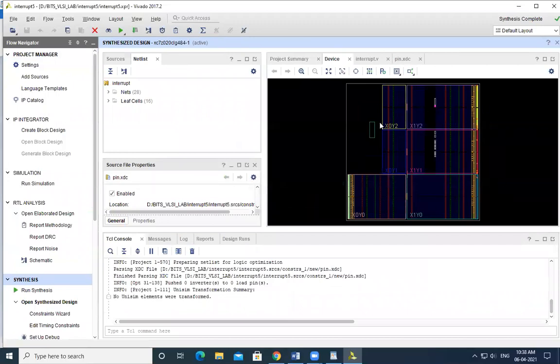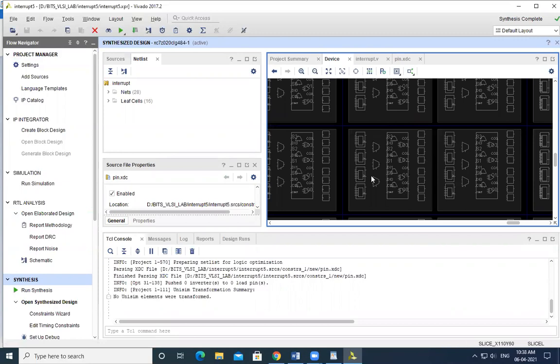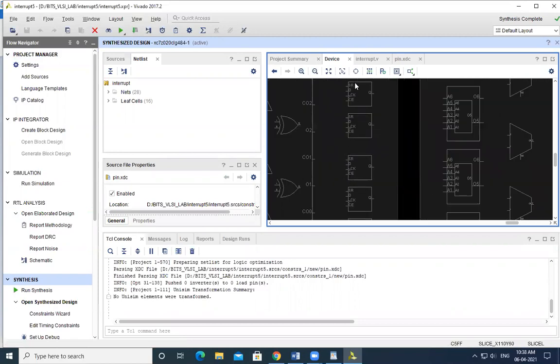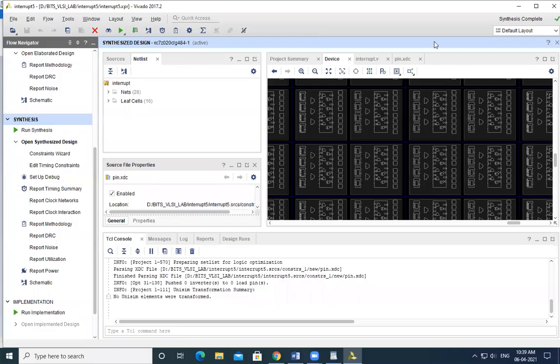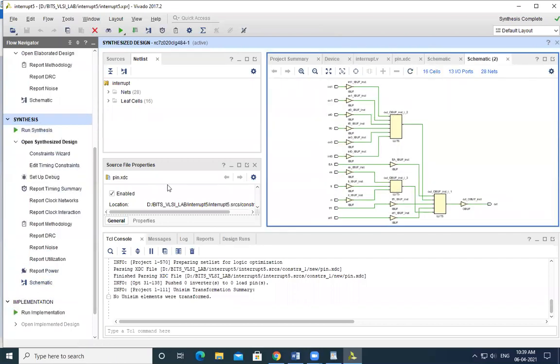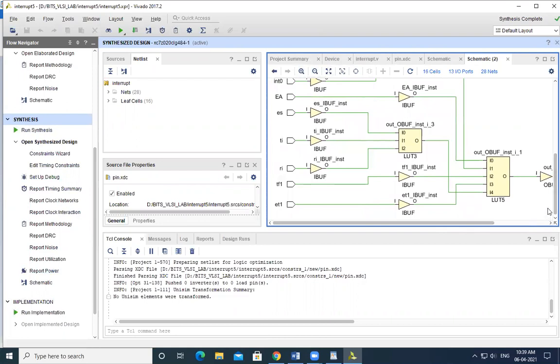Okay. So this is the device. Here I'll just zoom and show you. We have not done the place and route. So you can see here the configurable logic blocks and all, CLBs will be here. You can see here CLBLM. So a lot of devices. We have not done the place and route. Once place and route is done, you can clearly view your design here. Now I'll show you the schematic. I told you like after synthesis, you can clearly see the schematic. You can see here. Okay. So after place and route, this will be there in the device also.